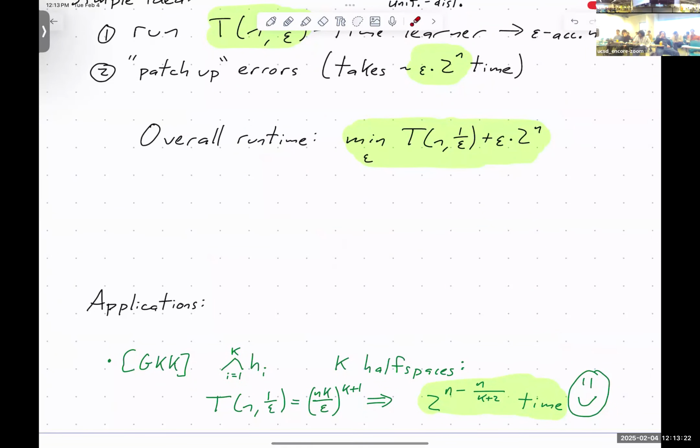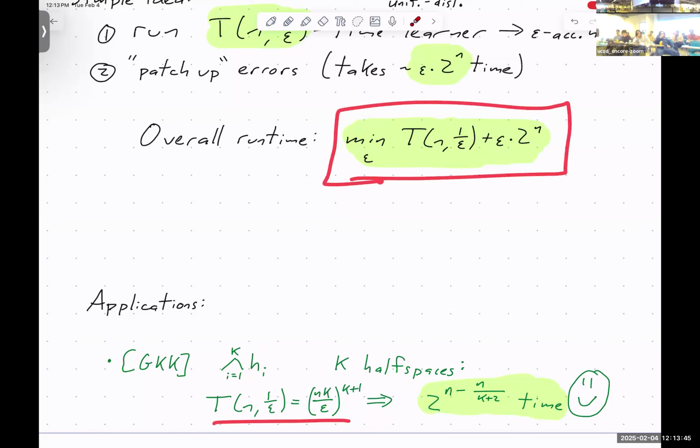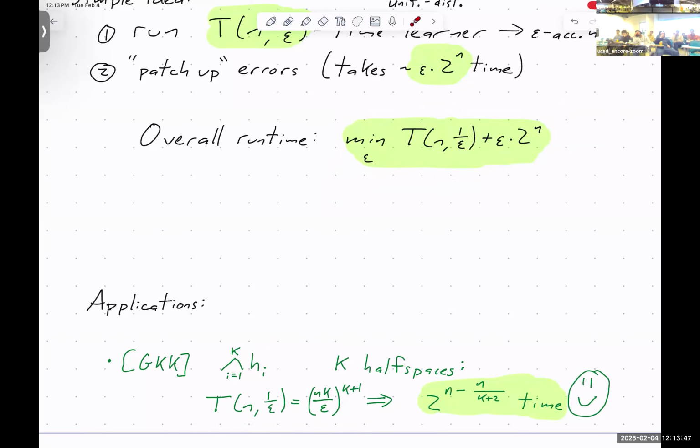I mentioned this result, it was Gopalan, this is GKM actually, Gopalan, Klivans, and Meka, so I wrote that wrong. We saw that these guys, in the uniform distribution setting with membership queries, can learn any function of k half spaces very quickly, with a nice dependence on epsilon. It's like k over epsilon to the k essentially. And if you plug in a running time like that, you get a nice savings. You get a linear savings if k is a constant. Okay, you'll do 2 to the 0.9n if you're learning an intersection of 8 half spaces.